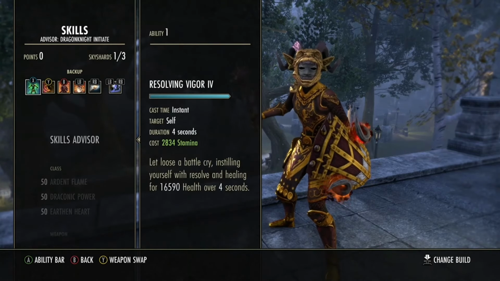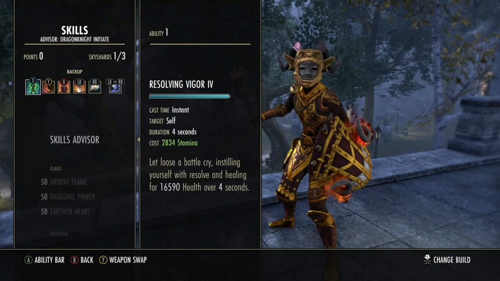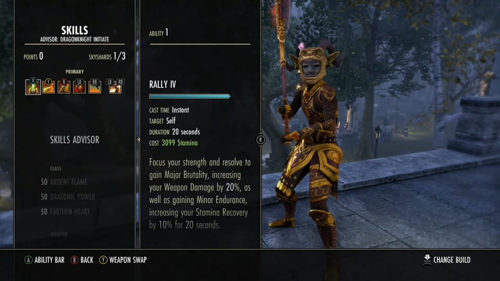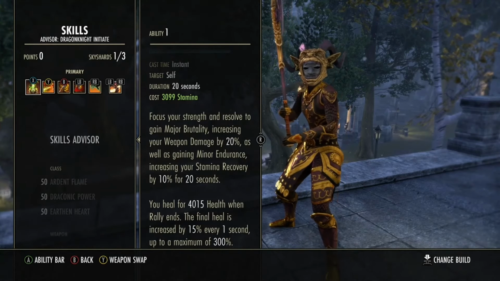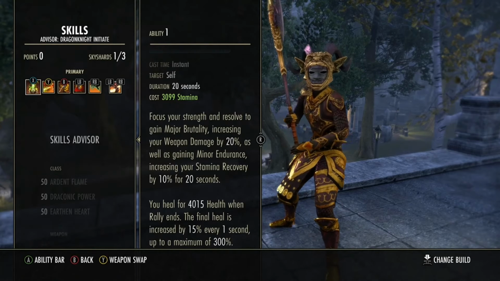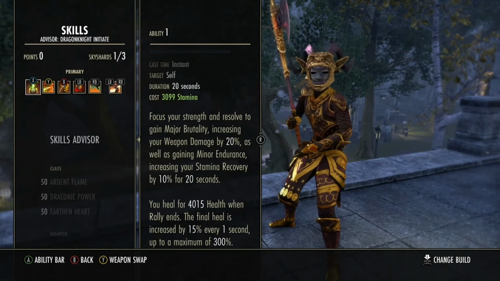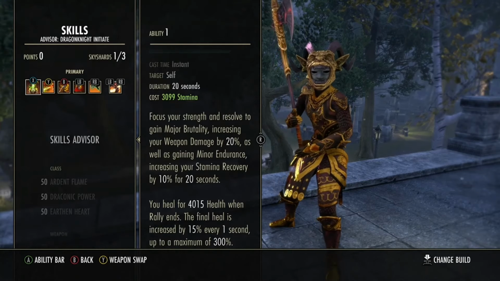And to also keep my dots ticking harder when I'm on my defense bar. It's very important to me. Front bar we got Rally, this is Burst Heal, Stam Recover buff. This thing doesn't work 50% of the time. They'll heal you for like 2k crits, awful. But when it does work, it's nice. So keep that in mind.